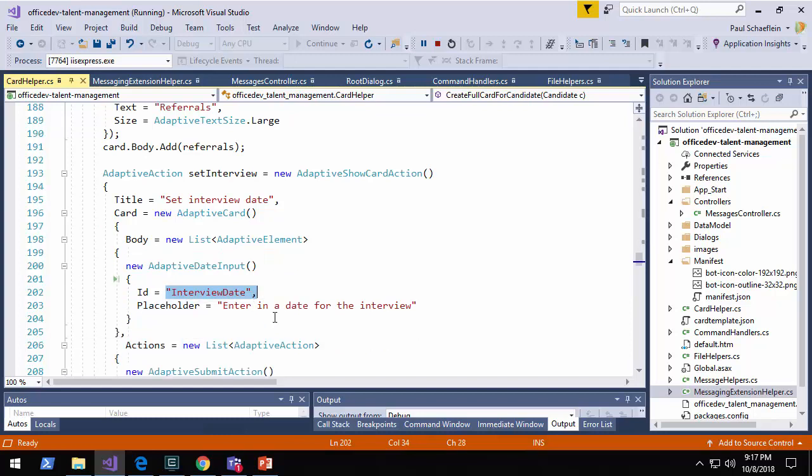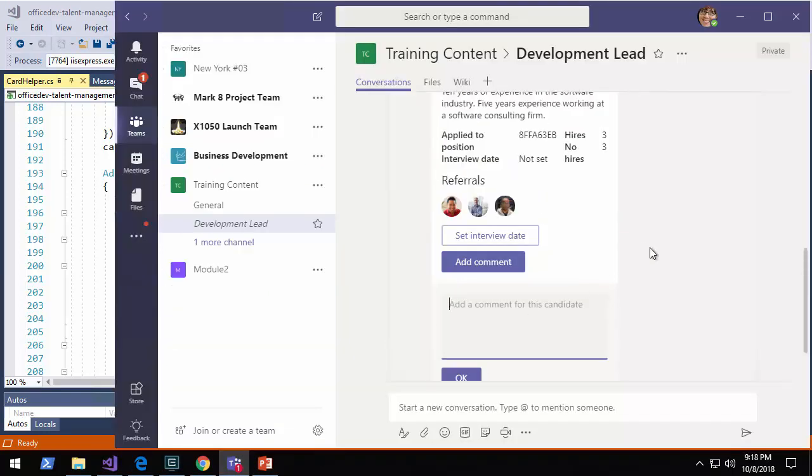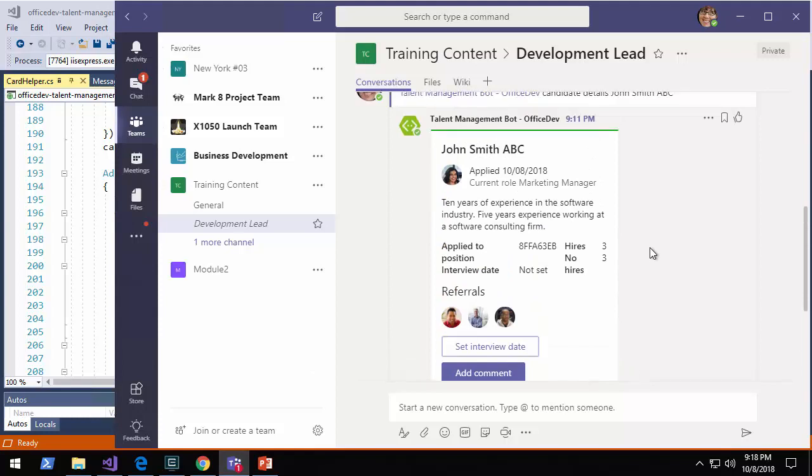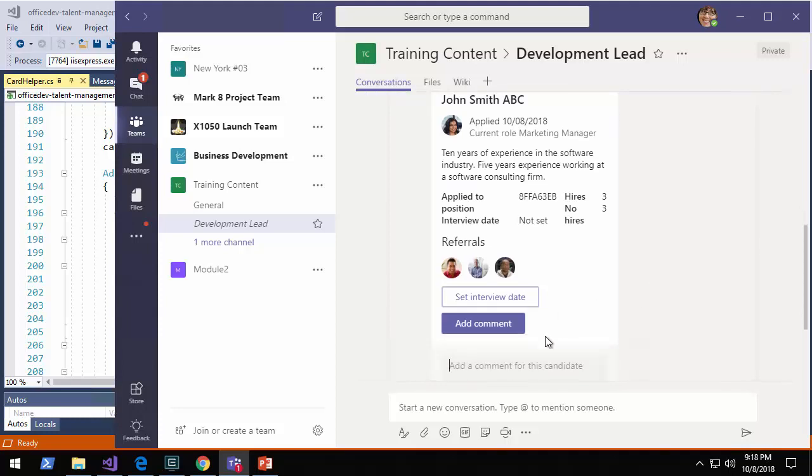And so that lets me capture data, post that data back to my bot, and I could handle that accordingly. Now, obviously, this example doesn't do anything with it, but it lets us work that. So cards certainly make a much richer experience. I encourage you to explore adaptive cards, provide information like this to interact with your users rather than just sending them text or expecting them to type in a set of commands that can be somewhat difficult to understand. We can give them a form, let them fill out the form, and process the information there directly.